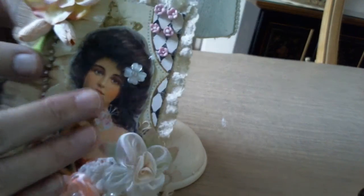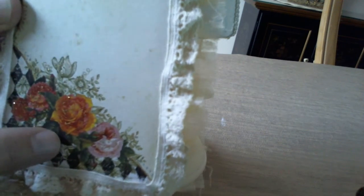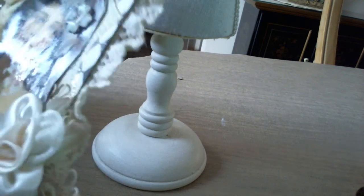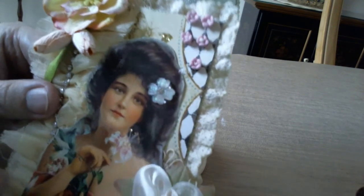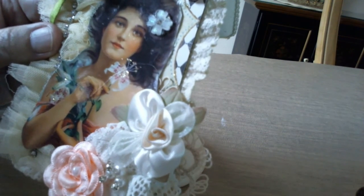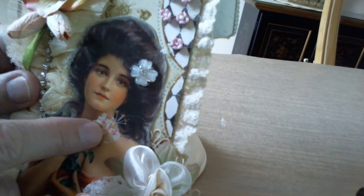The back I kept pretty simple, because I am going to put my stamp on the back here to let her know it's from me. And again, you can see how it's trimmed out in the lace. I also added a little gold Stickles on these flowers as well. So the color isn't coming out that great, but it is really a kind of a peach and pink background. I did also put a little Glossy Accents over this image as well.